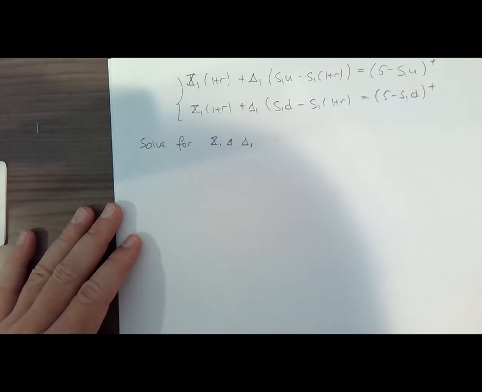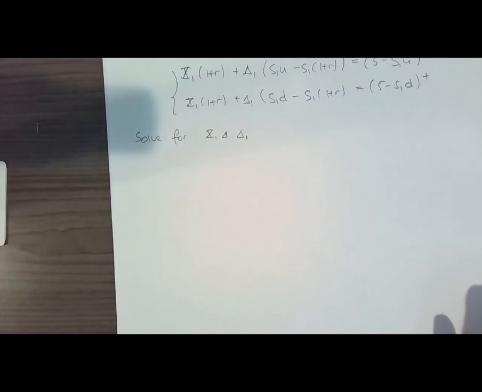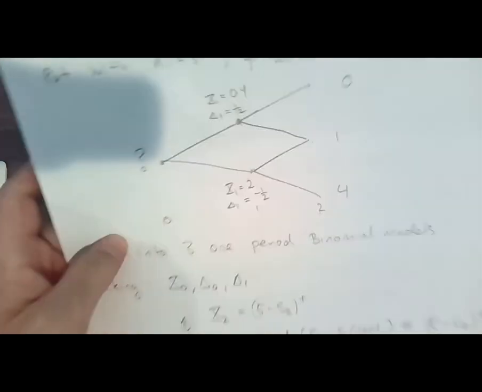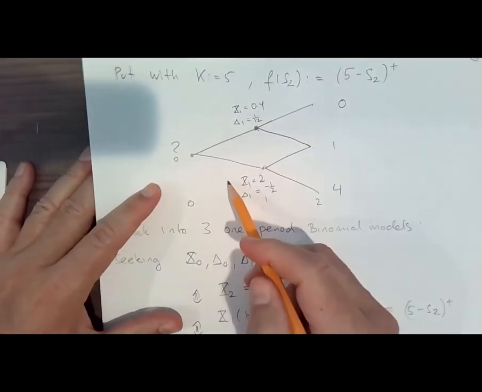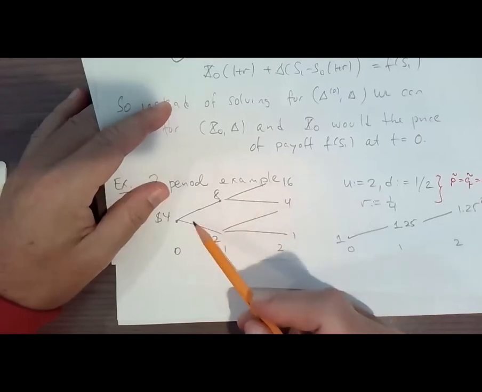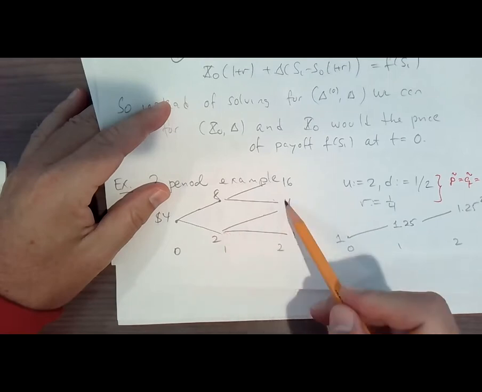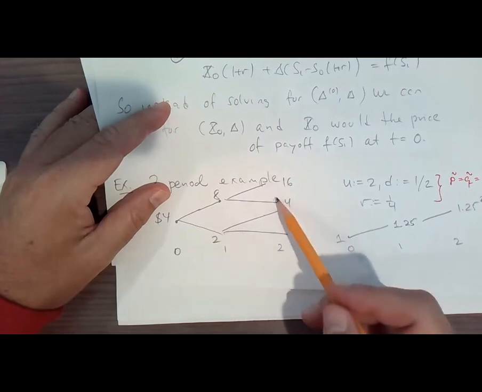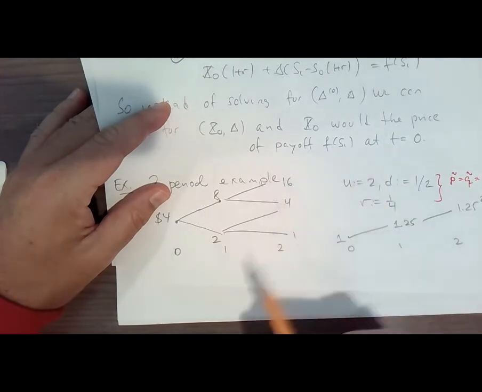Is the structure of the binomial model going to be a lattice? It depends on what we mean by a lattice, but what's going to happen in this particular model is that when you move along in a binomial model of this sort, whether you go up or down, or if you go down and up, this is going to become the same. So they recombine here into a 4. We can go up and then down, or down and up. This is going to recombine.